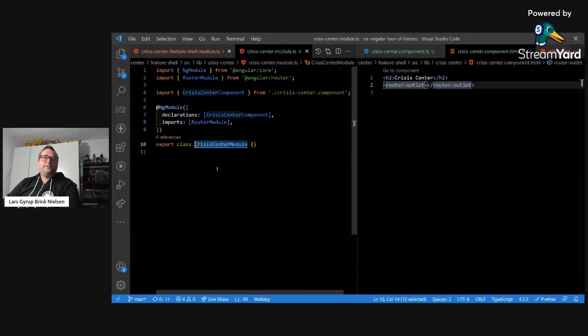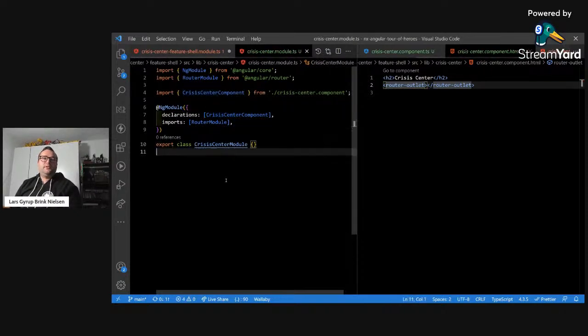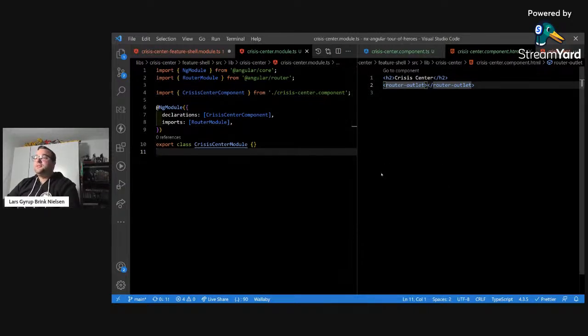So oftentimes I would call this shell module, and I would call this component a shell component. But let's keep the name here, and it's perfectly fine. You can use your own names, and this is a better name even, but yeah, why not?